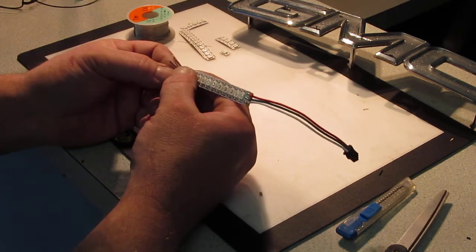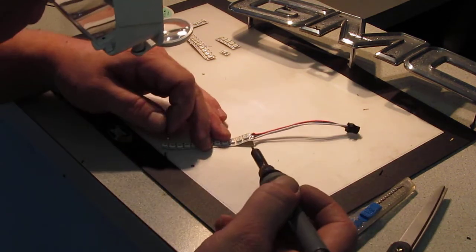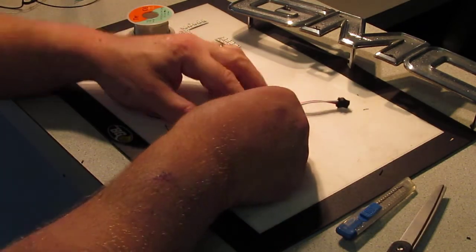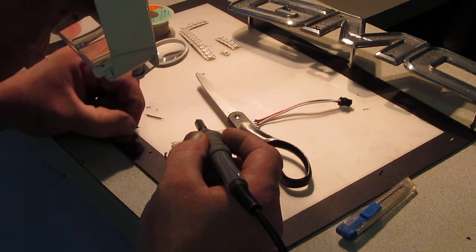Now, we need to aim. Whoop, no, that one came off. And that one came off. Well, they all came off. Alright. And we'll start again. Like I said, this is very small, tiny, delicate work. You have to be very patient.